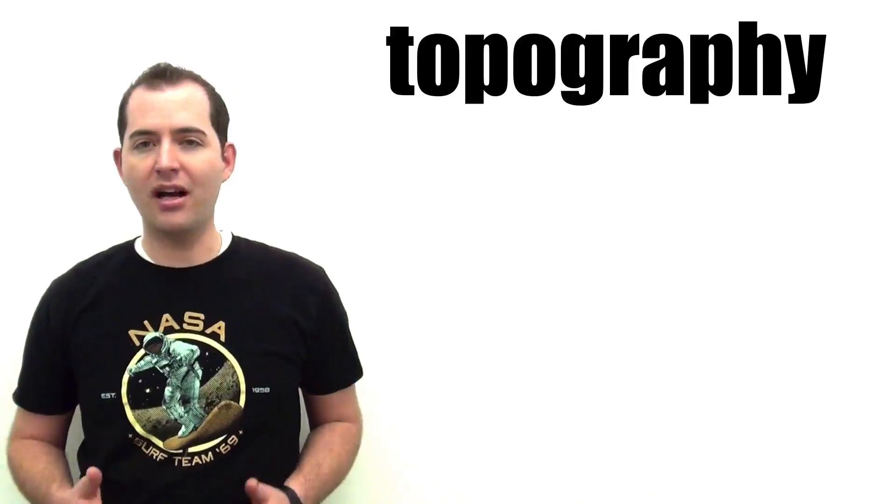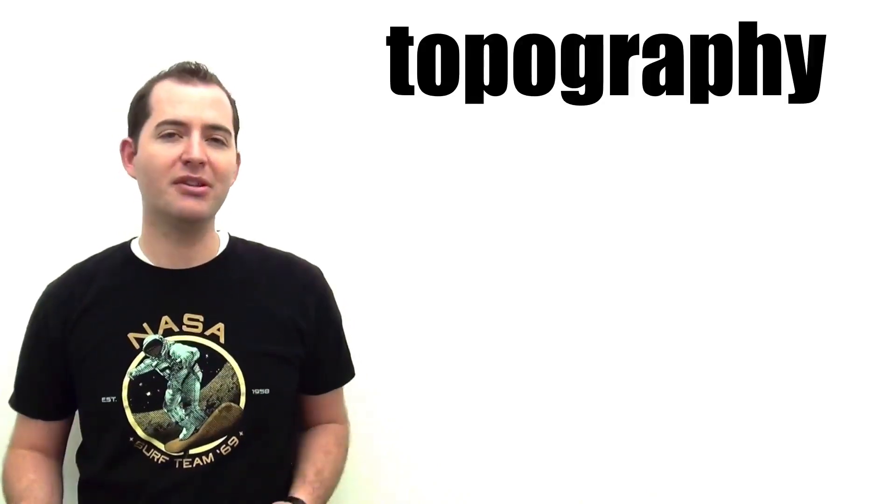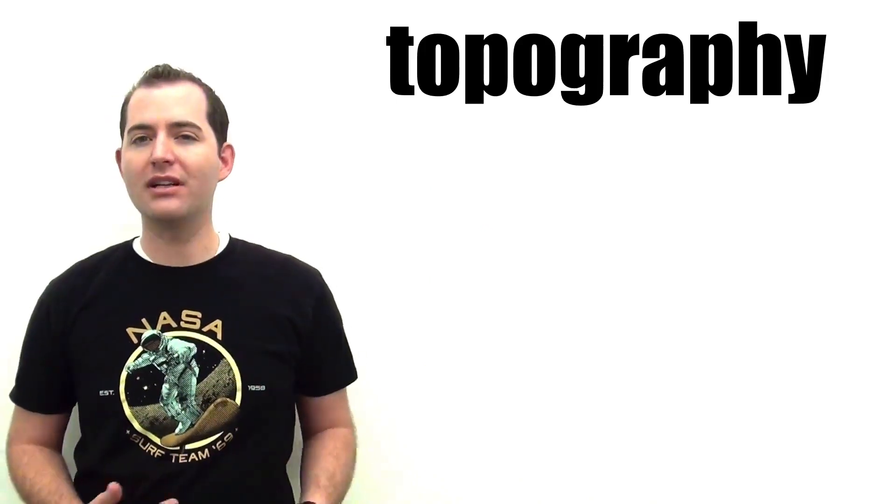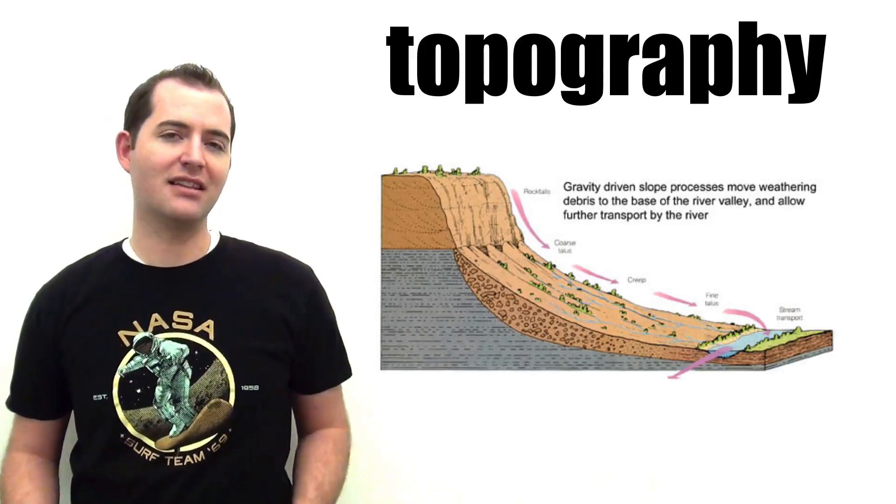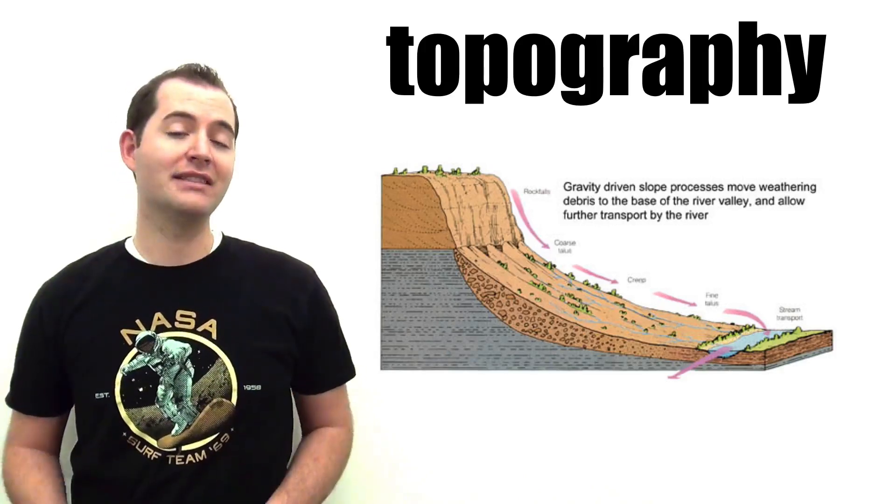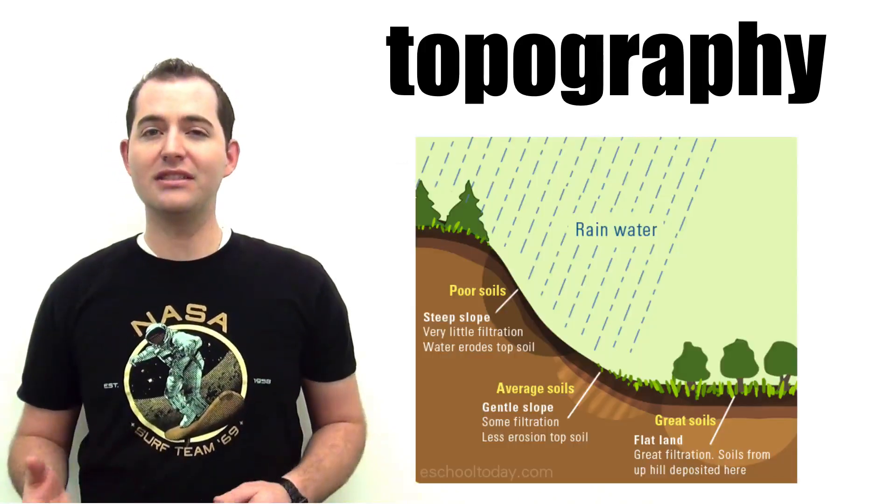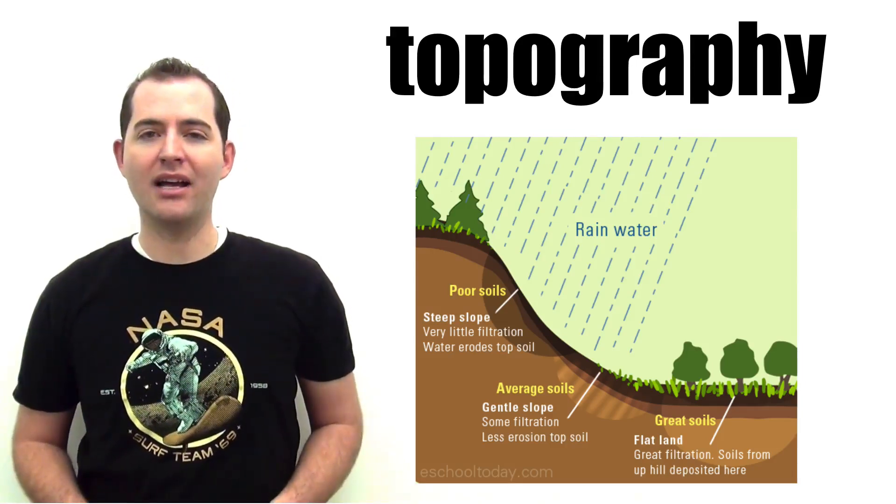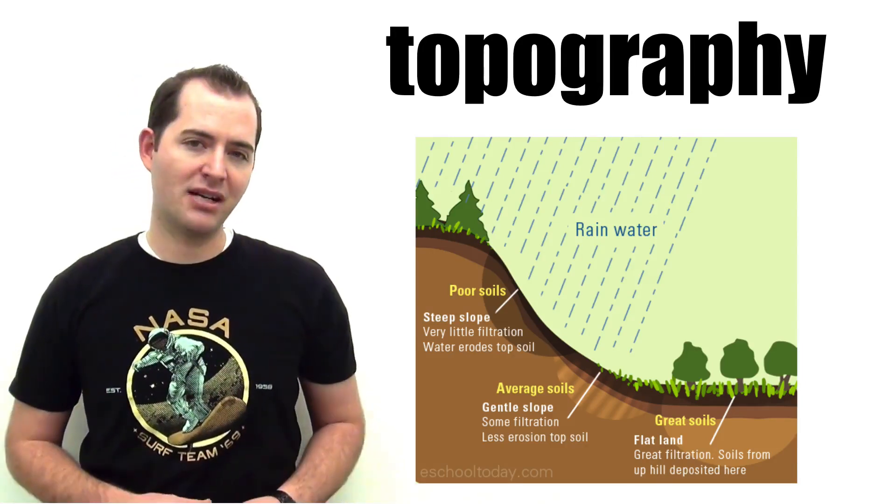The slope of the topography in an area can contribute to variations in the temperature and the moisture in the soil of an area. For example, steeper slopes facing the sun are generally warmer than those that have shallow slopes or are facing away from the sun. Also, steeper slopes lose their topsoils more easily, and level slopes nearby will receive these topsoil deposits.